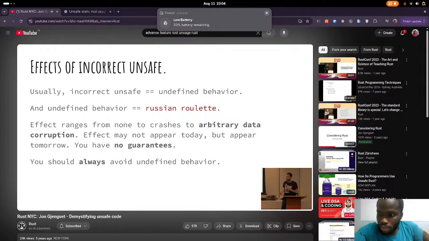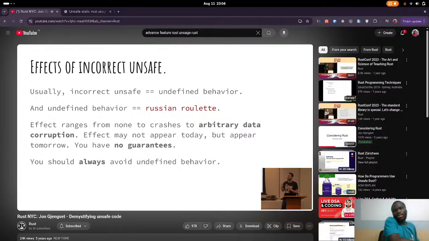And think about what that means. That could mean your code takes an entirely different path through your program. The wrong data gets stored in your database. The access check gets flipped from a false to a true. You have no idea. Worse than that, when you have undefined behavior, the effects may not appear today, but then suddenly appear tomorrow, even for no reason. It might depend on your hardware or the hardware the person's running it on. It might depend on the exact compiler version. It might depend on the phase of the moon. You do not know. And that is why you need to be so careful with undefined behavior, because it's very hard to predict where it's going to go. You basically have no guarantees. And in all code you write, you should avoid undefined behavior. It is just never okay.